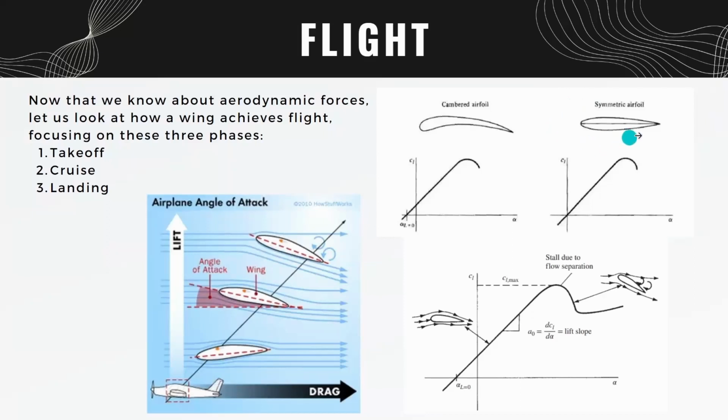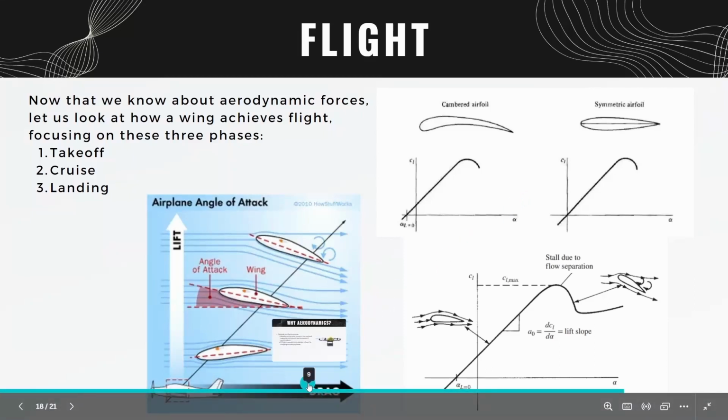For example, a symmetric airfoil is mostly used by stunt planes, which sometimes fly upside down, in which case you would not want a lift produced if there is 0 angle of attack. But in a regular aircraft or a commercial airline, you would want as much lift as you possibly can without increasing the angle of attack, because as you increase angle of attack, there is an increased drag produced with it.